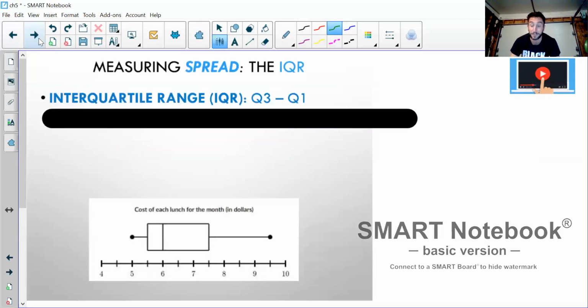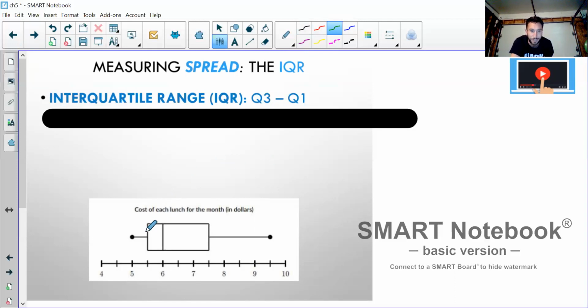So now that we understand what percentiles are, we can actually understand what the IQR is. To this point, we've made box plots. And so we know that the IQR is calculated as Q3 minus Q1, but we don't really know what the IQR measures. We know the IQR is a measure of spread, because we just kind of listed measures of center and spread. But again, we don't know what it measures. So let's figure it out.